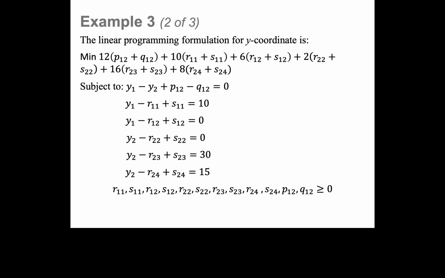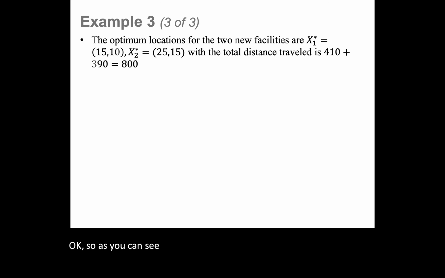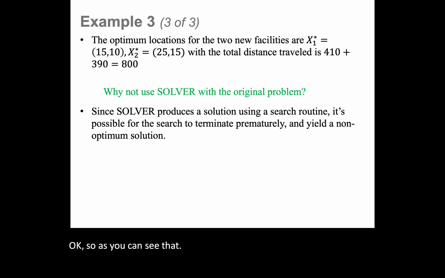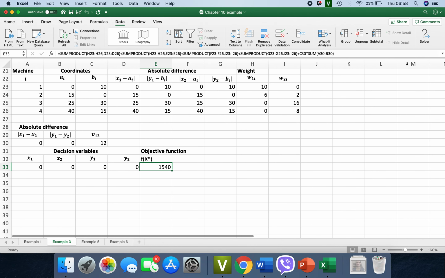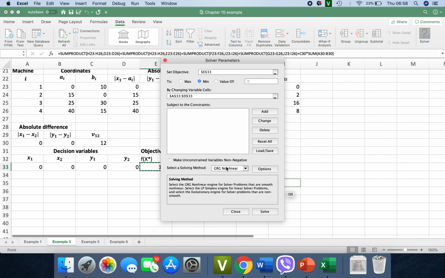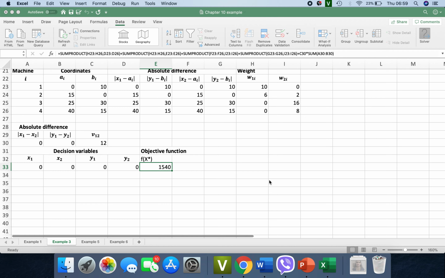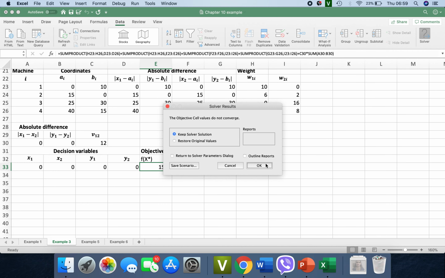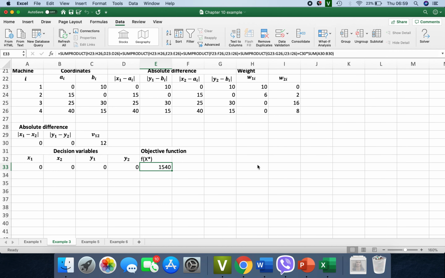Okay, so as you can see, well, let me use the simple linear programming. Well, it doesn't change anything.